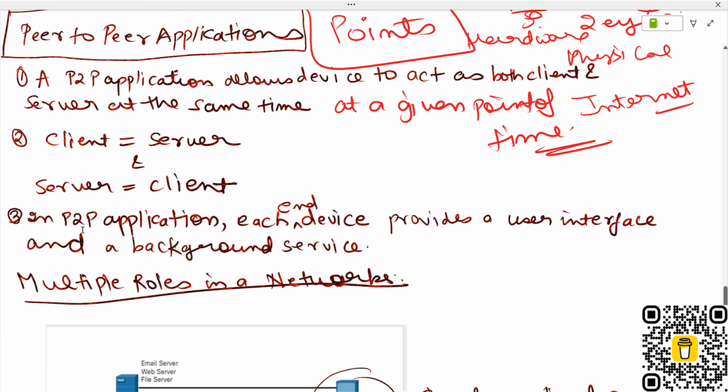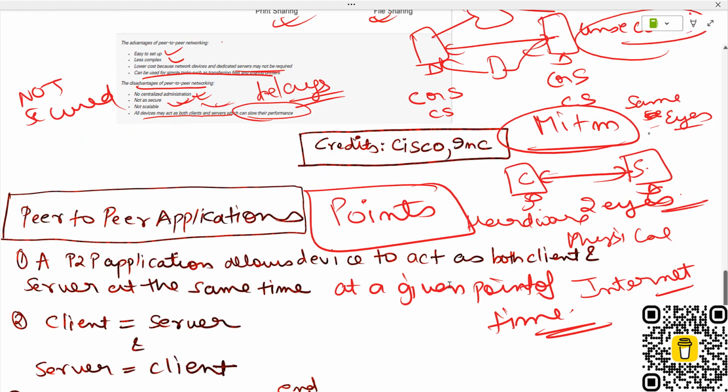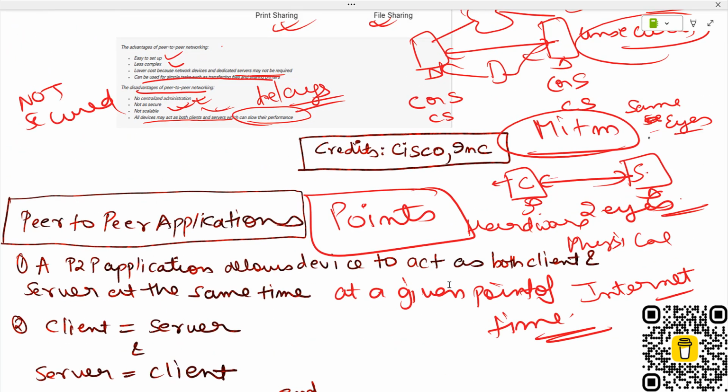Next thing, in a peer-to-peer application, each end device provides a user interface and a background service. Let's suppose you have configured this PC as your file server. Obviously you are going to require a proper service so that this PC can act as a file server. And if you have configured this PC as a client, you are going to need a proper service or application so that you can access files using this server.